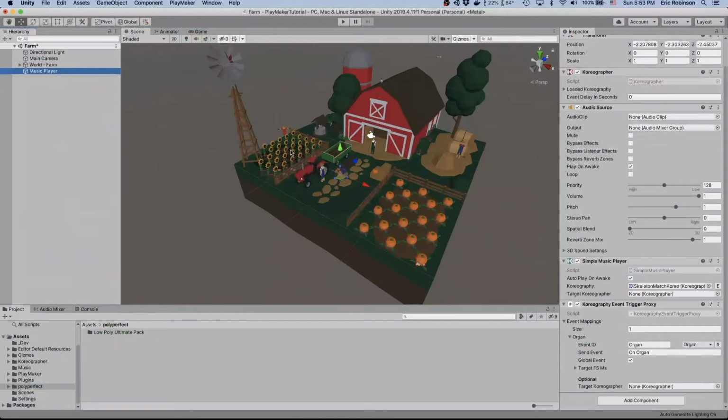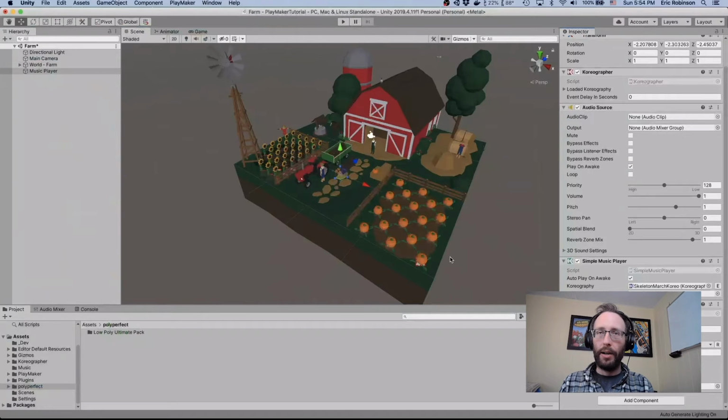flower prefab and uncheck the global event, and then it will just send the signal directly to the finite state machine. I can also select exactly which finite state machine I want to send the event to, but I'm not going to do that here. We're just going to show off how to do this on the global scale. So I have now made an event that effectively turns that choreography event into a global Playmaker event. Awesome.